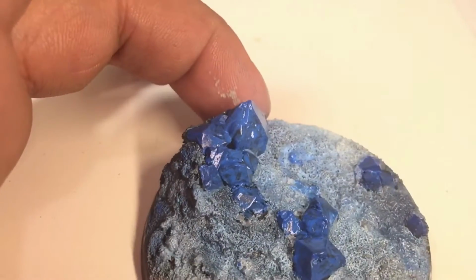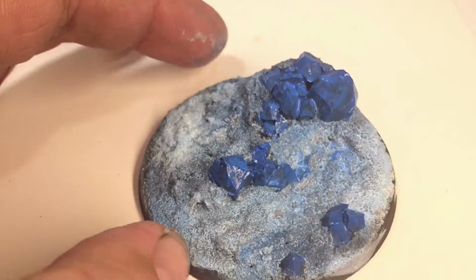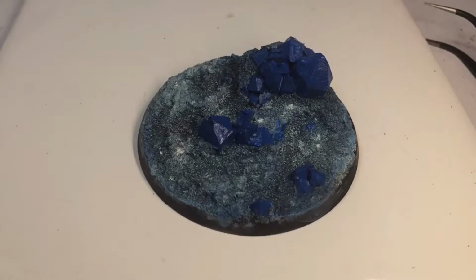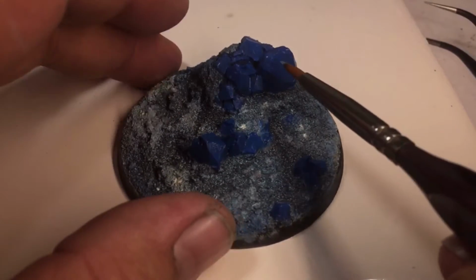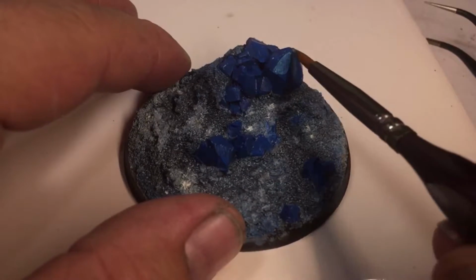So this stuff is drinking up all the paint I'm putting on it. That's why I keep on having to go back over and do a little bit more, a little bit more. Maybe we'll get there. Alright, so while that's drying, I'm going to go ahead and rebase the crystals in the bright blue sheen like I was supposed to do the first time.